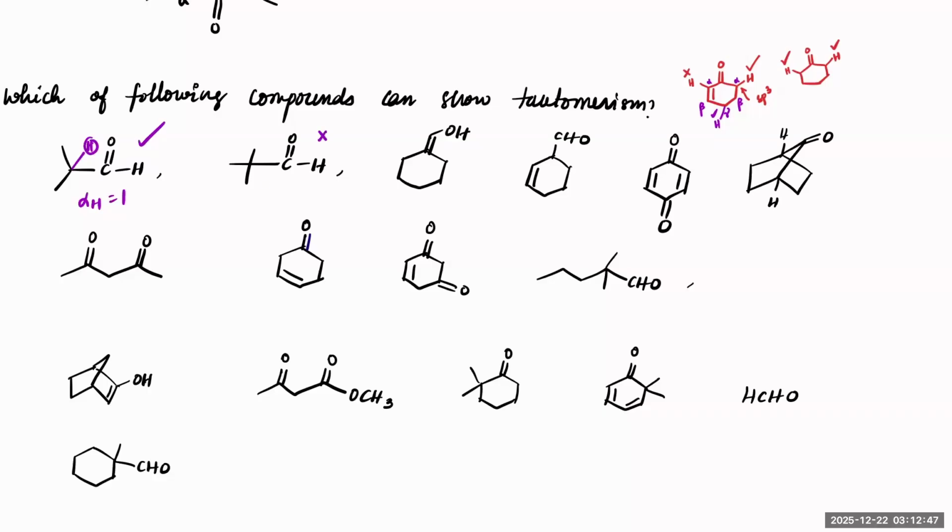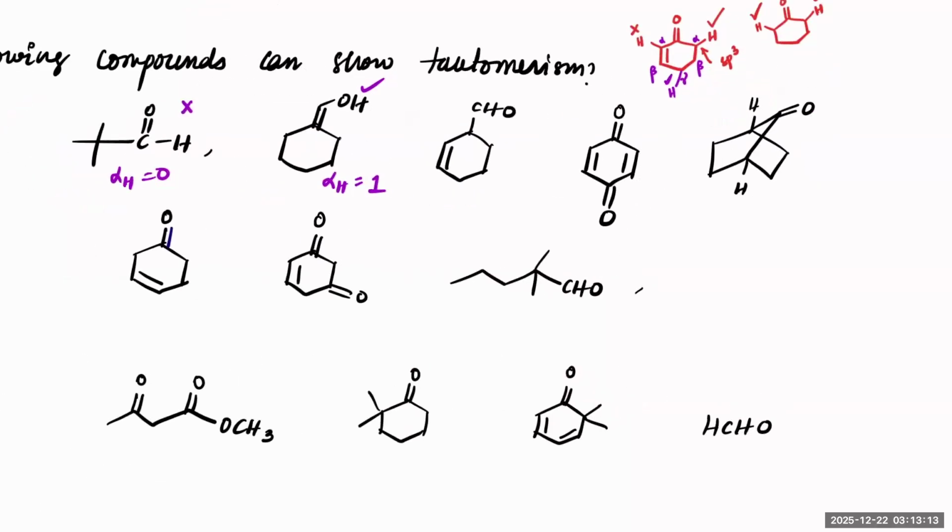Here, no tautomerism because alpha hydrogen is 0. Now, this is already an enol form. In enol form, hydrogen is there, one hydrogen. This hydrogen can give tautomerism. So, alpha hydrogen is 1 here. This is the one which can be pulled back here, and double bond O can come here. So, 1.